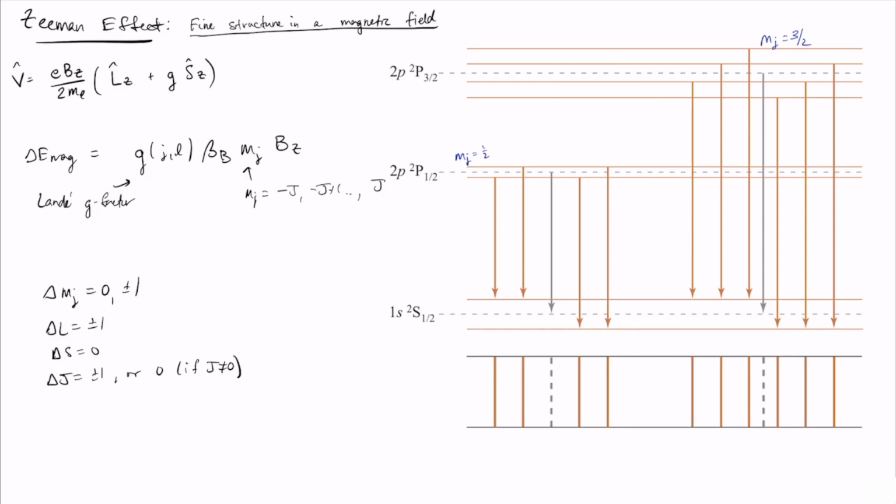And now for the doublet P3/2 with m sub j equals plus and minus 1/2, they actually follow the exact same pattern that we saw for the doublet P1/2. Where now each of these two lines can go down to either of the two lines for the doublet S1/2, which means that there are 4 transitions that correspond to m sub j going from plus or minus 1/2 down to m sub j equals plus or minus 1/2. Okay, so if we add all these up, we have 4 lines going from the doublet P1/2 to the doublet S1/2. And then we have 6 total lines going from the doublet P3/2 to the doublet S1/2. 2 of the lines correspond to transitions out of m sub j equals 3/2 or m sub j equals minus 3/2. And the other 4 lines come out of m sub j equals plus or minus 1/2.